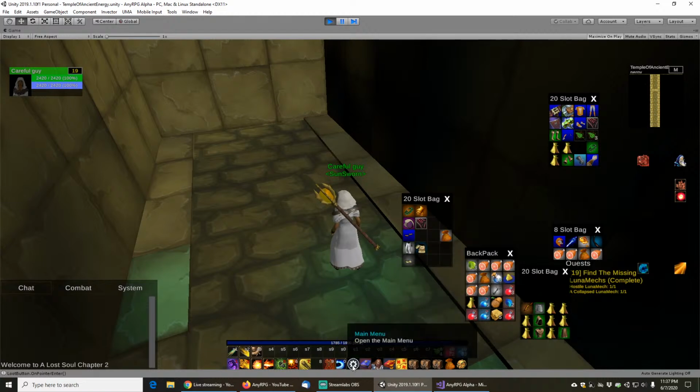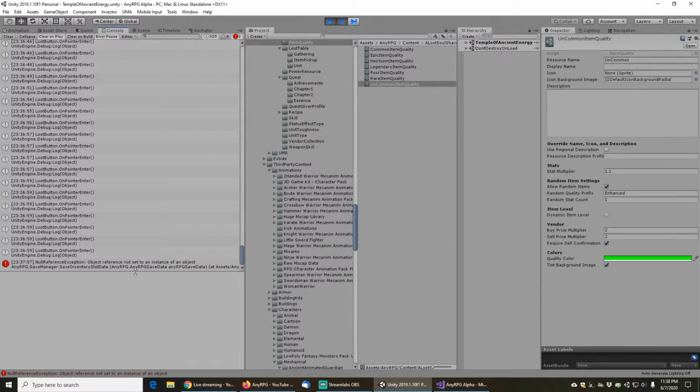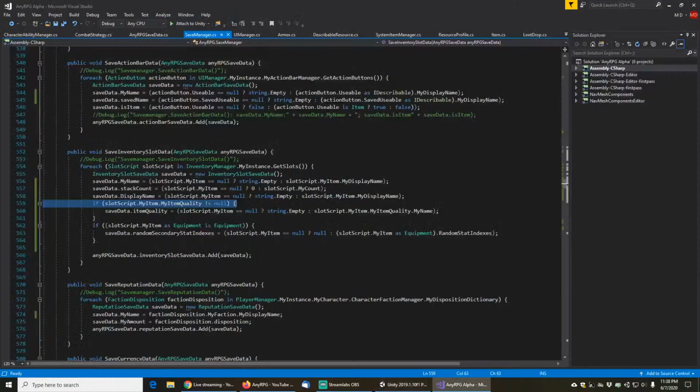Okay, let's hope that I can actually save this. Okay, good. No, look at that. We have a null reference, and what's going on here? We save all inventory slots whether or not there are items in them.